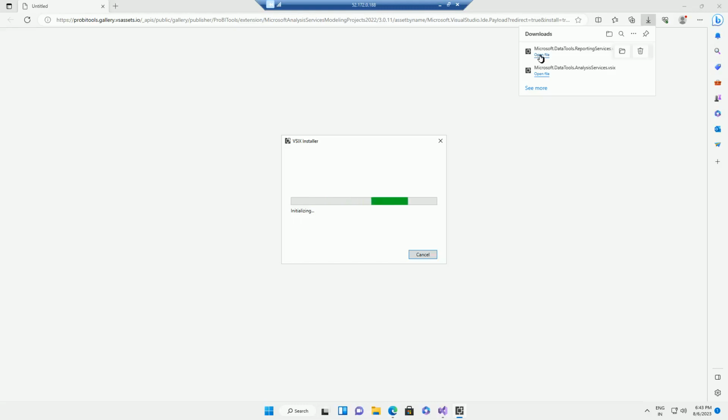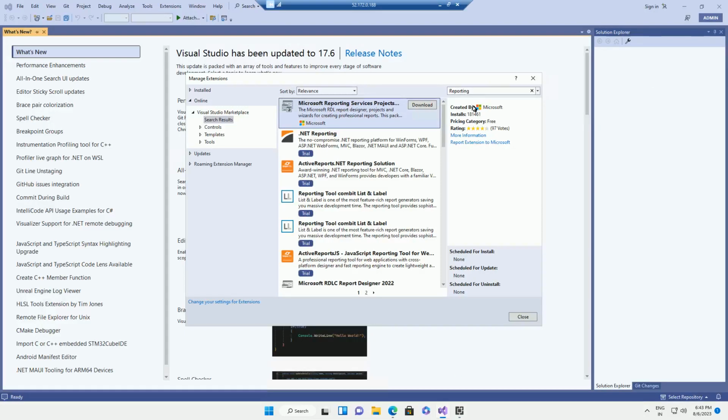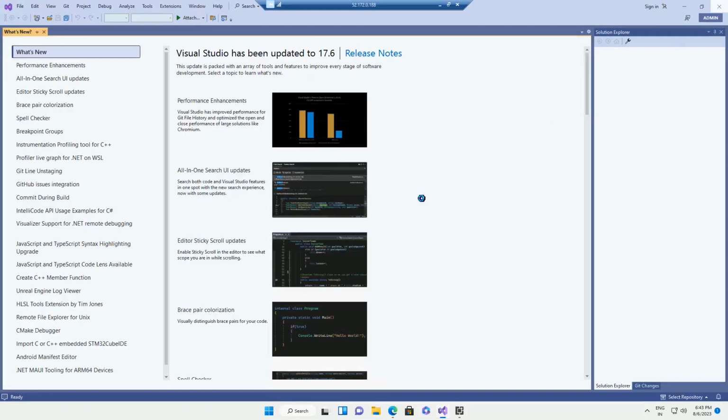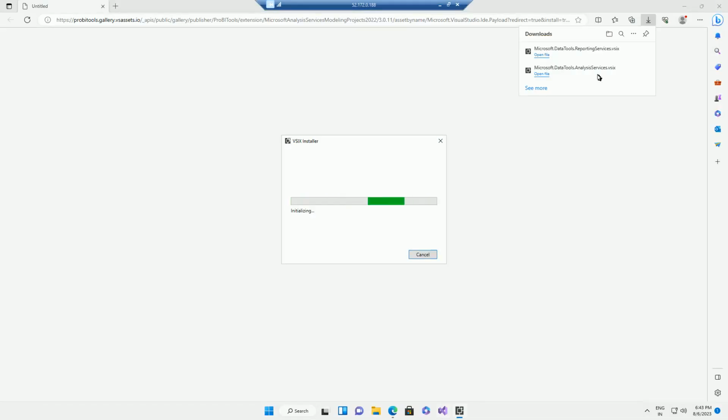And then I click on open file so that the setup will launch, and then I'm going to close Visual Studio again, and then let installer run. So again, I'm going to pause and we'll come back after the setup is complete. We are going to run the setup for this reporting services and wait for this setup to complete. Setup now, so we have installed all the three components, right?